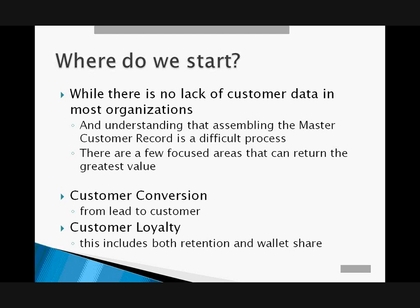And so when we start assembling this master customer record, we want to take the values from each of the systems of record, or the systems that own the data point, and assemble them so that I can get one complete view end-to-end of effectively all of the data points that we own on a particular customer. Now, am I going to assemble it all in one place? Not right away, right? It's a big, long process. And anybody that's gone through a data warehousing process or a master data management project knows these are incredibly difficult, time-consuming, and expensive ways to solve the problem.